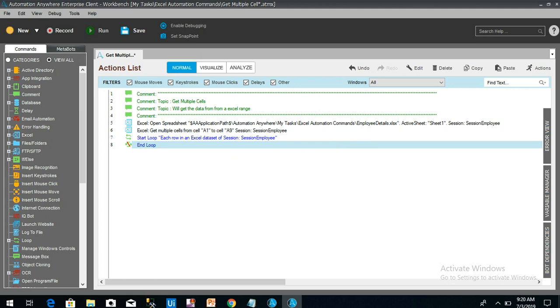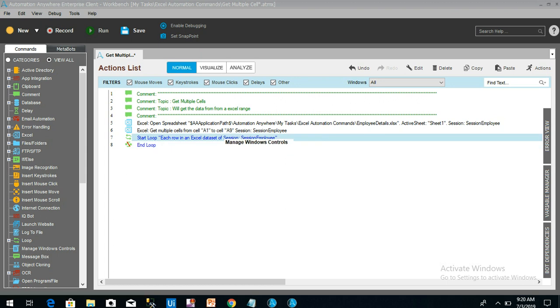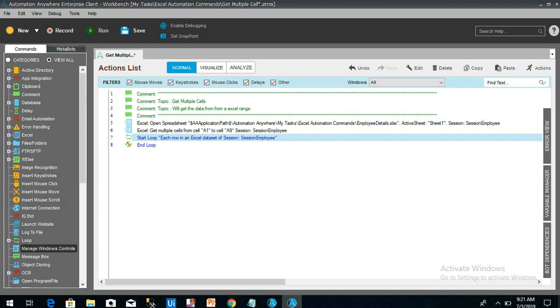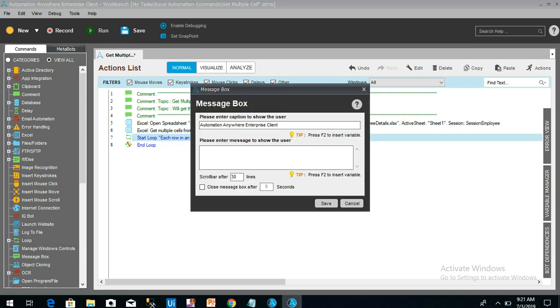Let me place a message box here. Whenever you have to get the data from the Excel dataset, you have to use the system variable Excel column here.